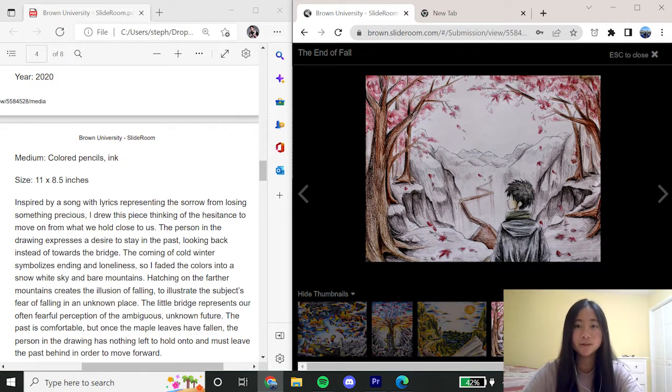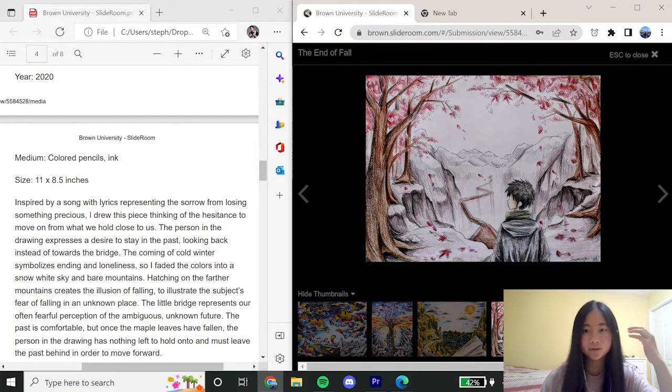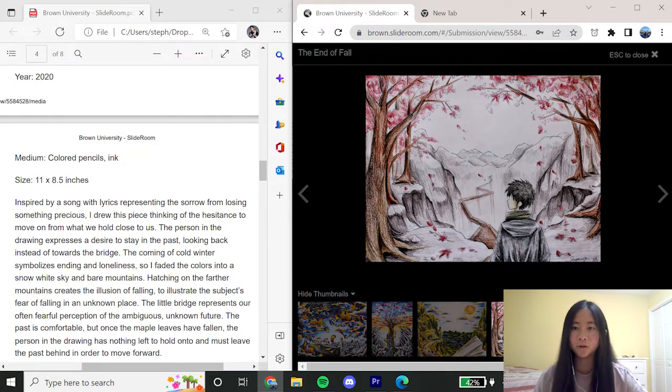In general, my works do take me more than 3 hours though. Some of the pieces I worked on over days and sometimes weeks. I'd say it's an hour to sketch and come up with the idea, and then I finalize anatomy and complicated figures while using references before outlining in ink, which takes a little less time. After that, I figure out colors, and then I put down the base coloring with colored pencil, which takes an hour. Then shading can take anywhere from 1 to 5 hours depending on the piece and how big it is. Some of these pieces that are this big take me a long time to shade, but if it's just a printer sheet of paper, then it would be quicker.